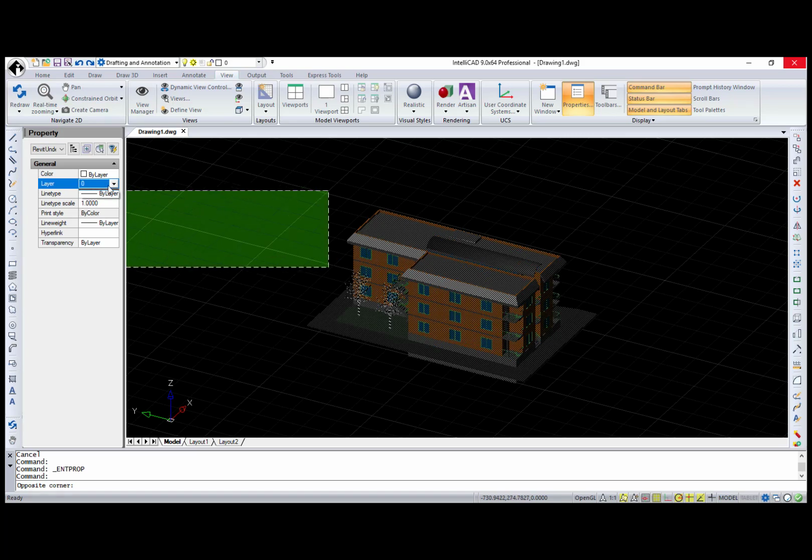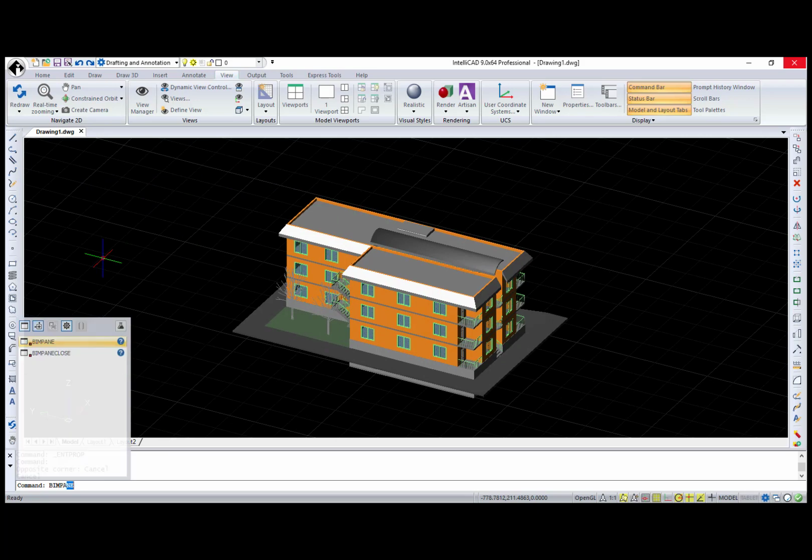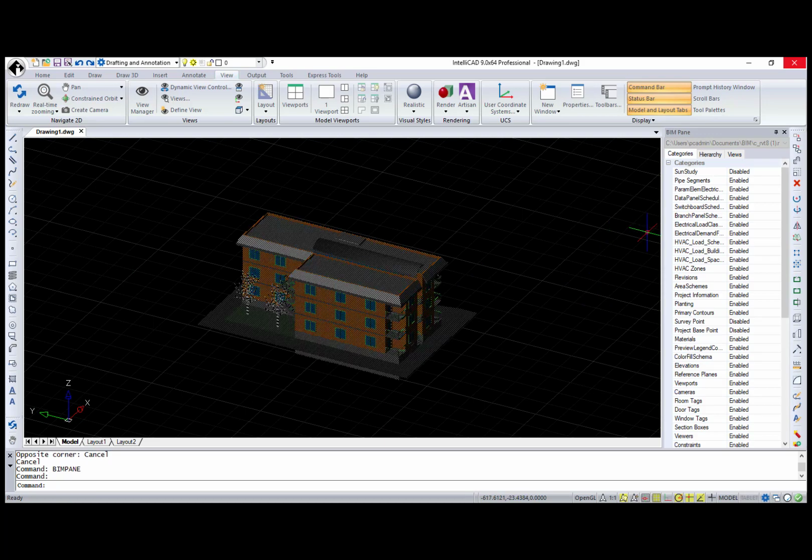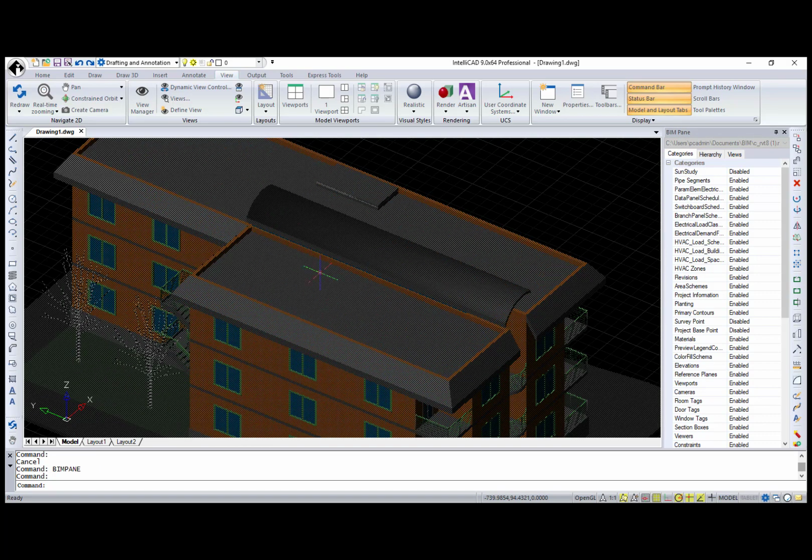As you can see, BIM files do not contain layers and only have standard properties for now, but you can use the BIM pane command to browse information and control content visibility. You can easily switch between selected attached BIM underlays using the drop-down list. The Categories tab is active by default.